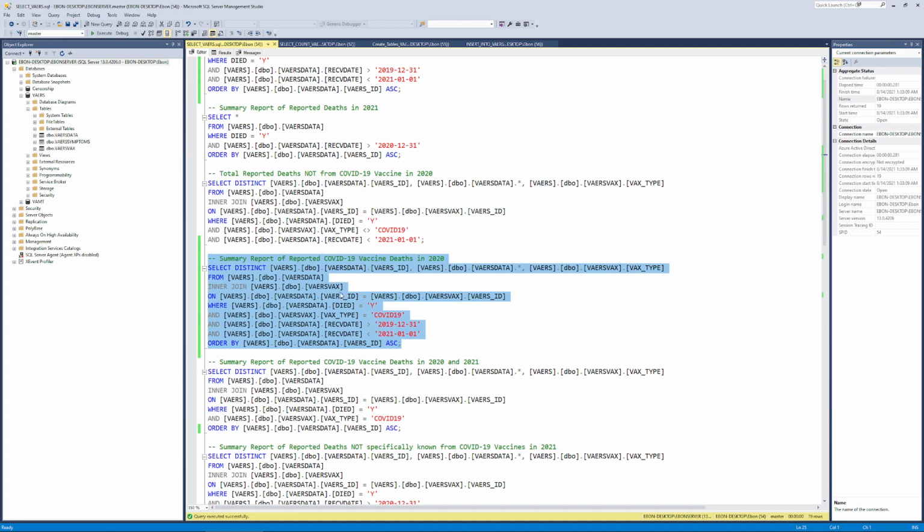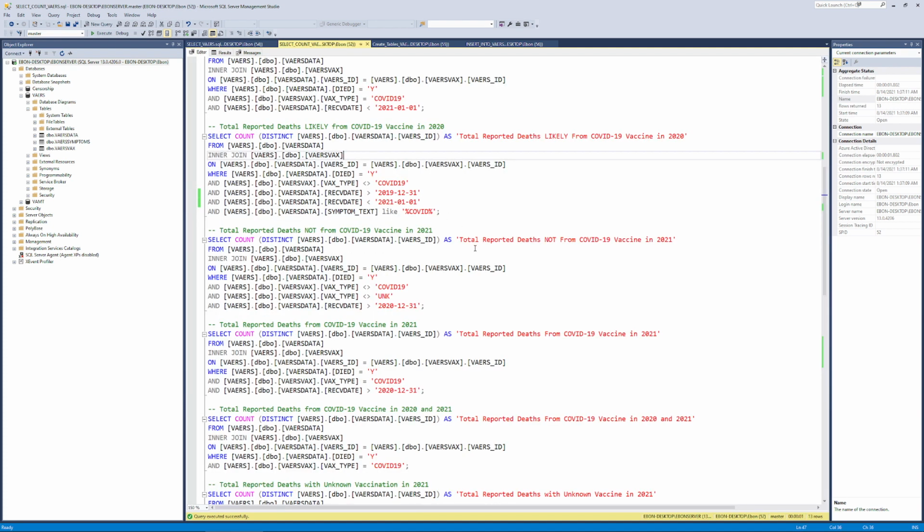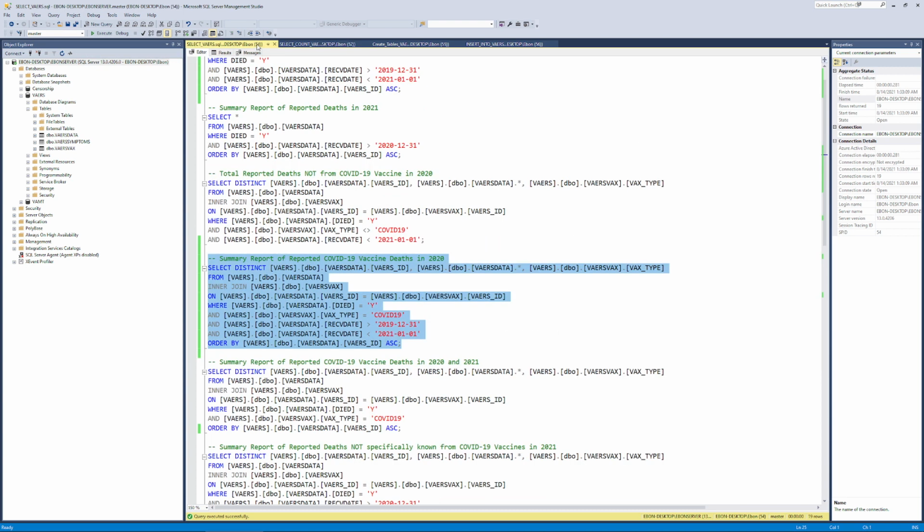Anyways, or maybe I just did that here and I didn't even see what I'm talking about. Things are just a little crazy with looking at all this stuff. Okay, so that looks fine. And I need one that's likely in 2020.